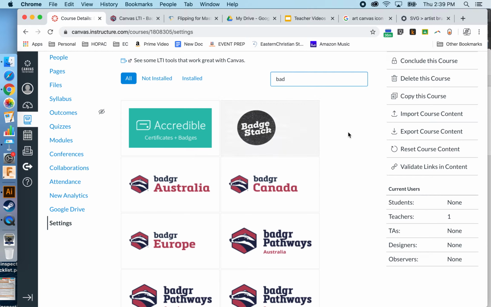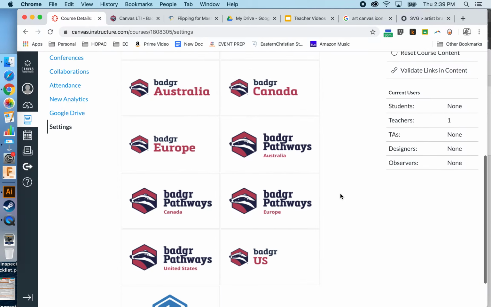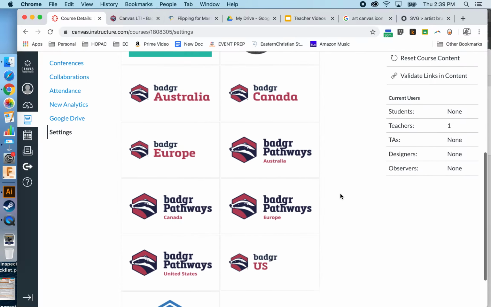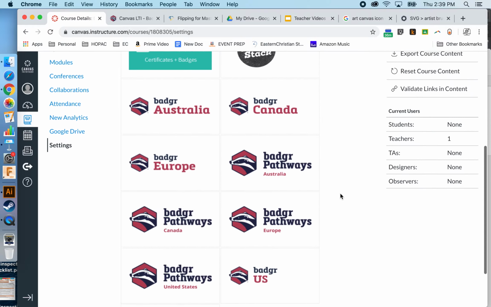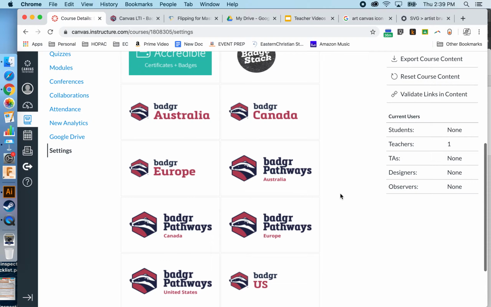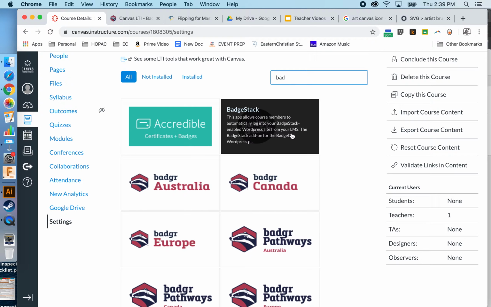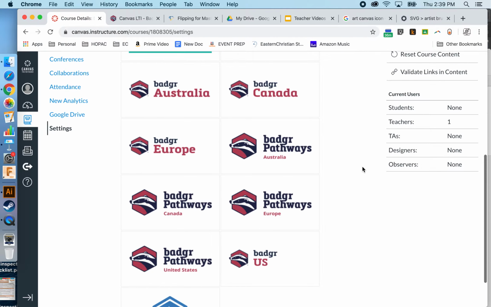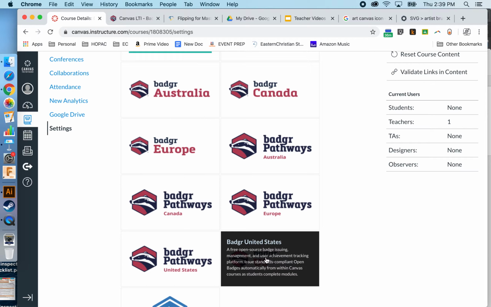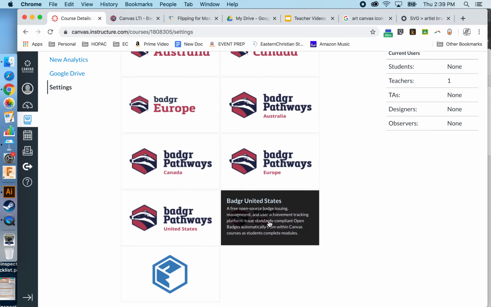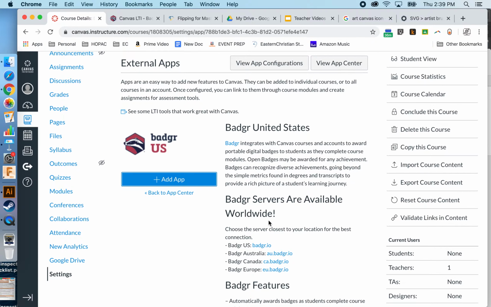Now, when I first started creating badges, Badger was really the only one that did this. You can see that there have been some additional ones since then, including a lot of Badger pieces. And Incredible, which is the one that we just designed badges on, is now here. Maybe at some point I'll have to move over to them. And I've never heard of BadgeStack before, but we could maybe look into that.